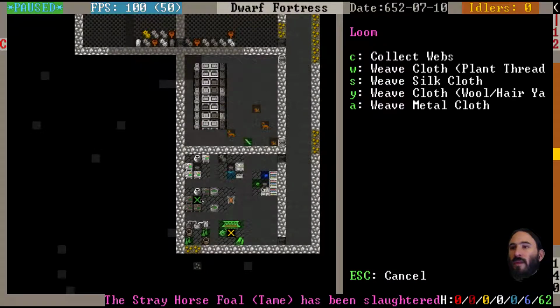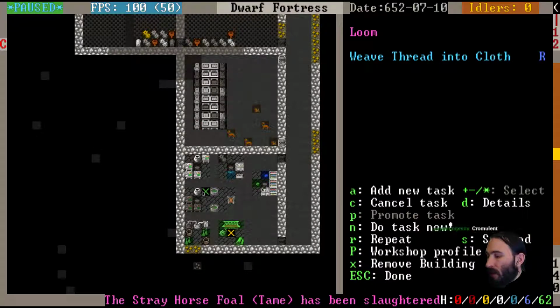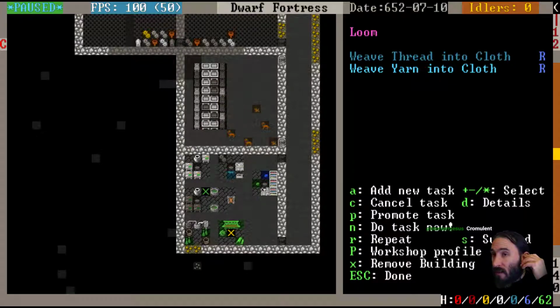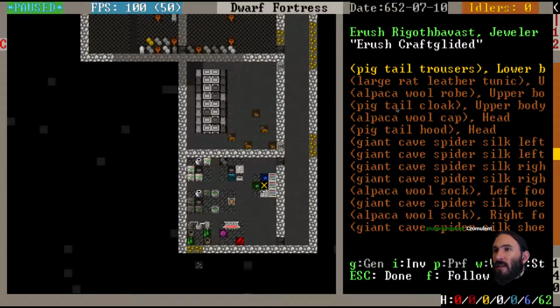So I think we should start weaving some cloth, right? We've got a load of plant thread, weave, repeat, add. We haven't got silk. Do we have wool hair? I think we do, don't we? Yeah. Repeat. We've got loads of wool. Right, this should work. What's our guy in here doing?